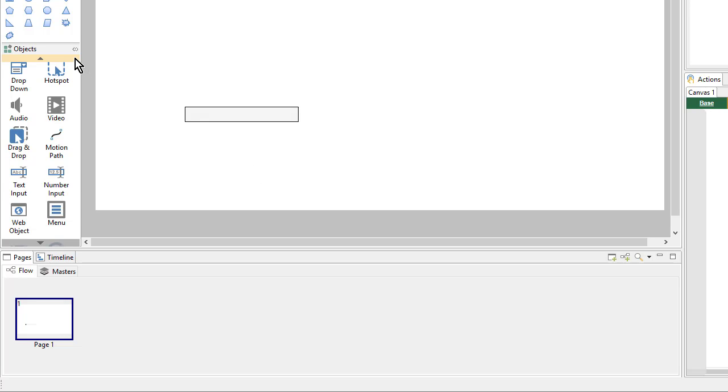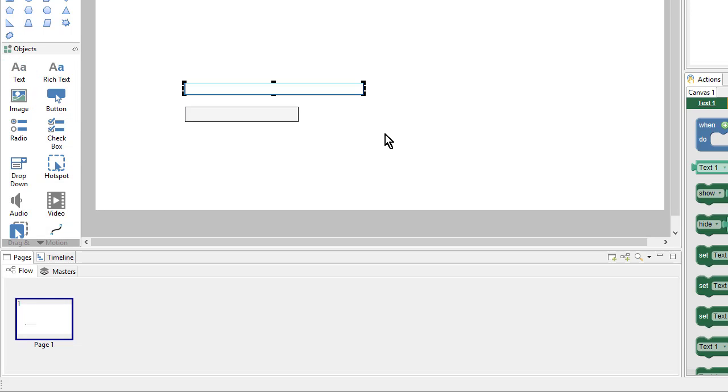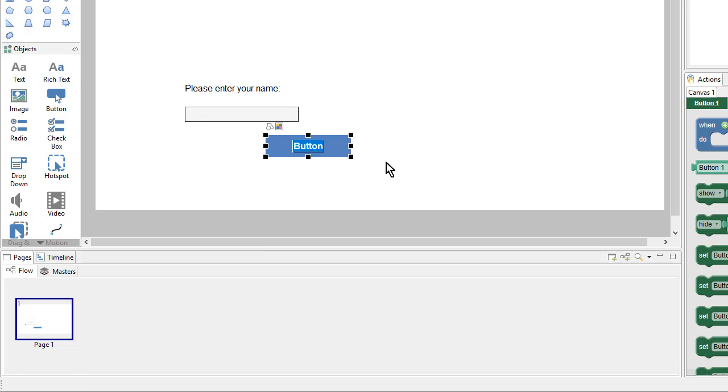So let's scroll back up and grab a regular text object, and we'll type in here, please enter your name, and I'll also add a button and change the label to say submit.